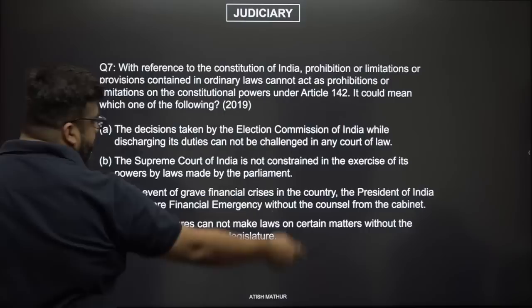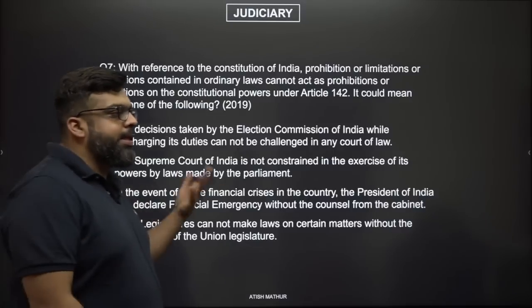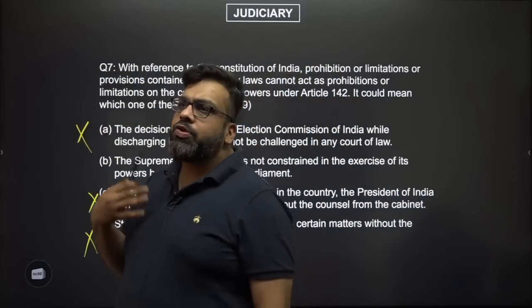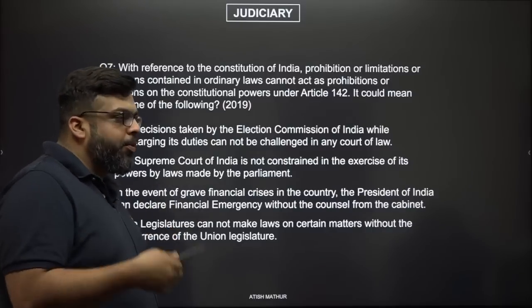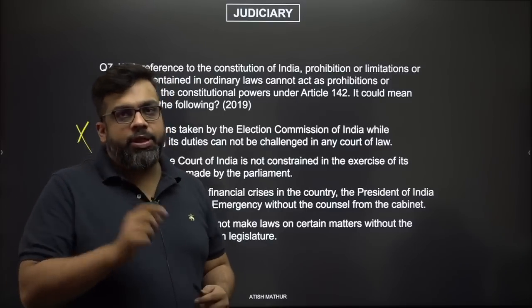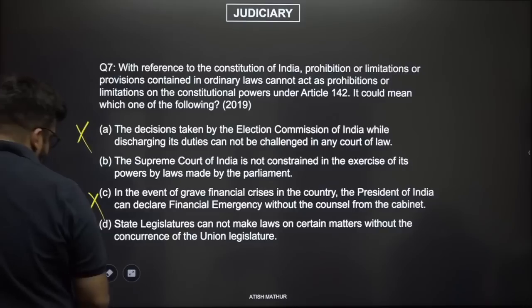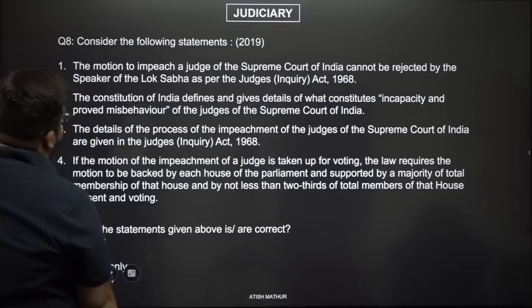The Supreme Court is not constrained in its exercise of powers by laws made by the Parliament. This is the extraordinary power of the Supreme Court, that in the interest of justice, the Supreme Court can pass any judgment that it feels is appropriate. The plenary jurisdiction that we've also discussed in our lecture on judiciary in the Magna Carta, I sincerely request, in case you haven't, you should watch it for a quick revision. The answer would be B.